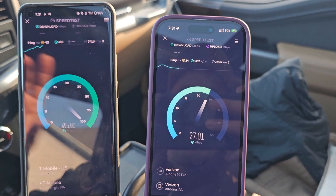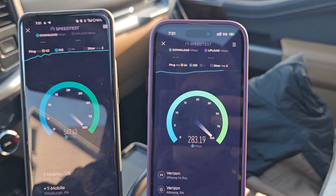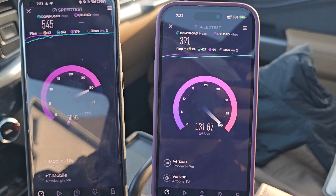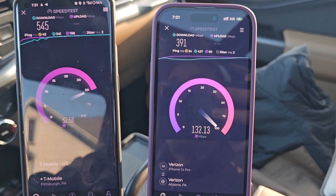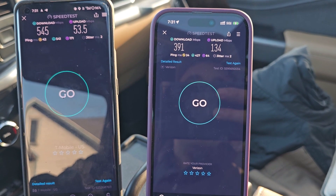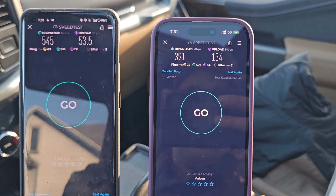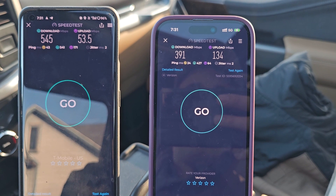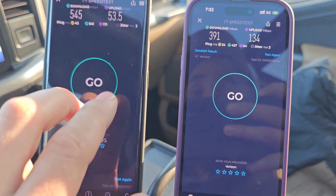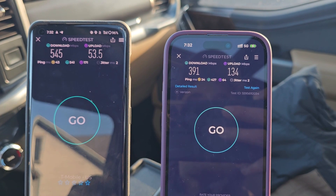We saw it shoot up to like over 200 briefly - maybe they're still tuning it. I literally didn't see this yesterday. I will say the entire city of Altoona is just awful for Verizon speeds - you can be here at 2 o'clock in the morning and do 400, 500 meg speed tests consistently on LTE or their fake 5G, and by 8 o'clock in the morning you're lucky if you can do a 30 meg speed test. So clearly they've upgraded backhaul for this site - 390 meg down, 134 up is just unheard of for Verizon at, well, it is still 7:30 in the morning.